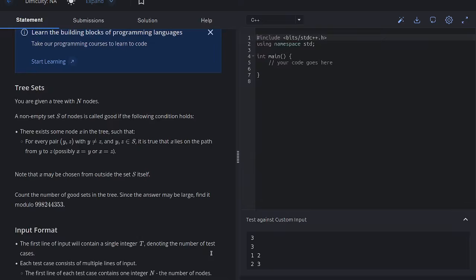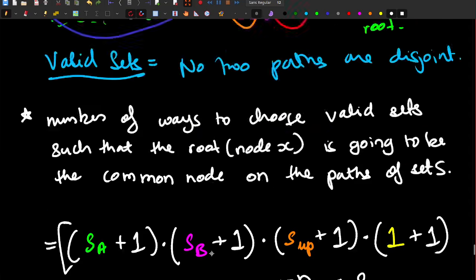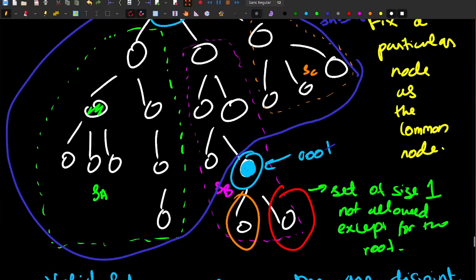Let's say the last subtree was subtree upper, the subtree formed by all the nodes above me, and I will subtract that value as well. Each node from subtree upper can form a pair with my node, and in fact it can form a pair with any node below me as well.